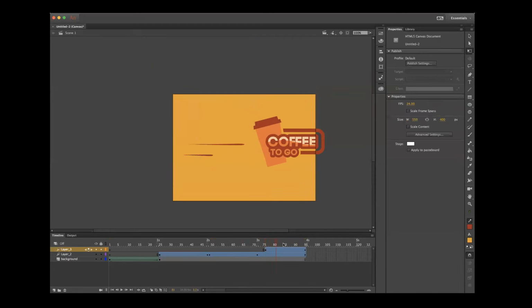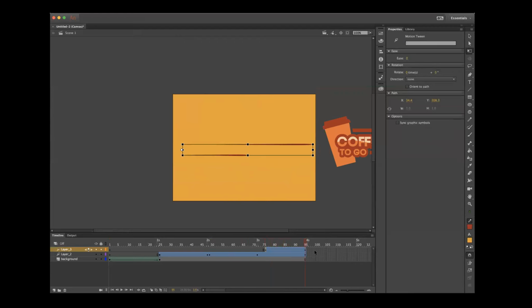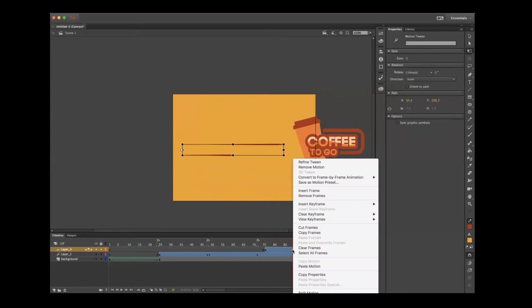Let's try this again. There we go. That's better. And I want it to sort of start disappearing about right here. So I'm going to insert keyframe all.